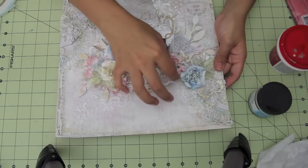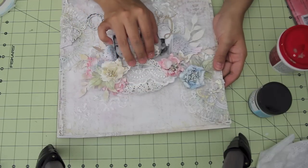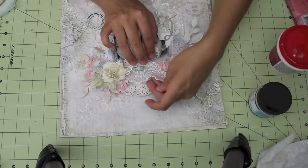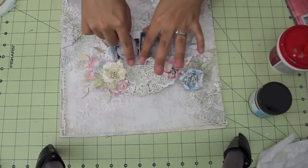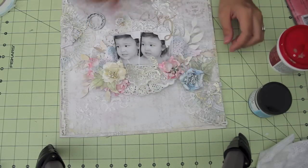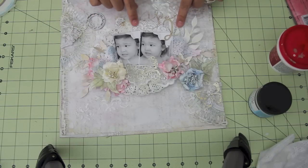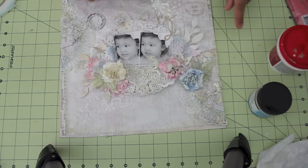And this trim here, you can see right there is the scallop trim, really pretty. And then I layered this Venice lace on top. And then I kind of tucked back here some of that other lace. And then right here is a square that I just cut apart. And I have a little doily right here.